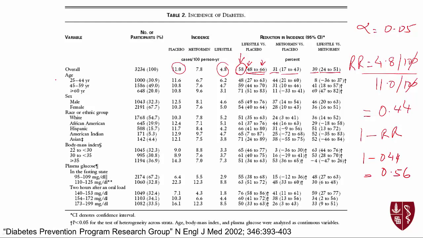I'm not going to go into a discussion of these subgroup effects because we're not trying to do step 4 of our translation here, but this addresses their other research question, which is, does the effect of lifestyle and metformin compared to placebo differ by age, sex, race, ethnicity, and so on? You can see the subgroup effects might be very important when you're actually trying to translate these findings to the clinical setting.